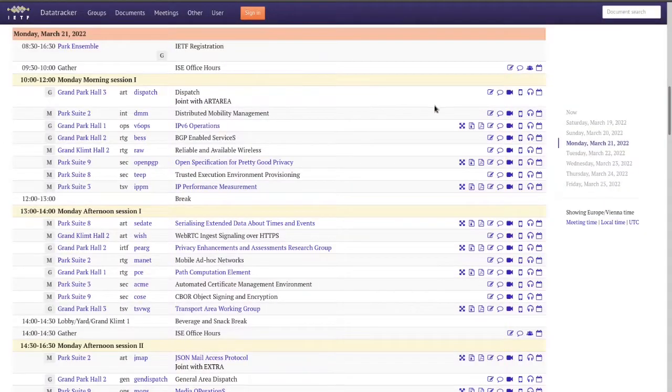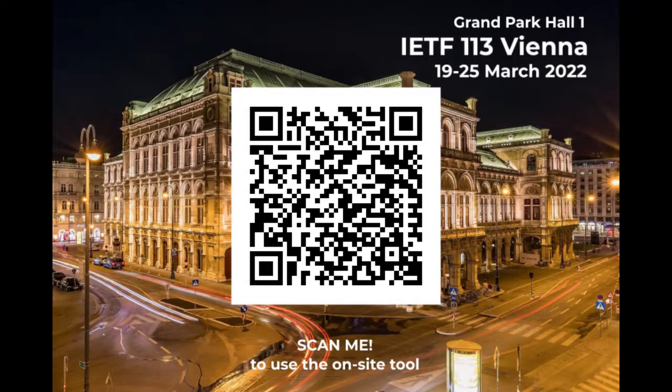As a local attendee, so one that is actually present in the venue, you are of course free to use the Meetecho application if you will, but the more interesting functionality is the one made available by this icon in the agenda here, that is, opening a more lightweight smartphone web application to interact with the remote participation tools. And of course, there is also an alternative to the agenda link. In each of the rooms of the venue, there will be a QR code that you can scan, which will bring you exactly to the same location.